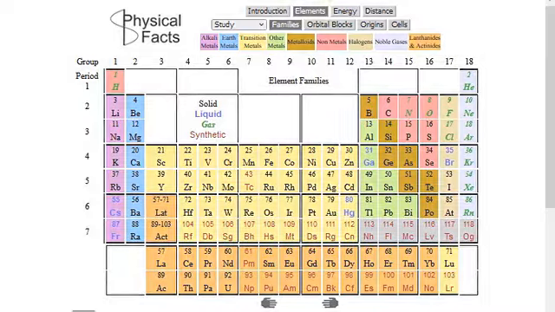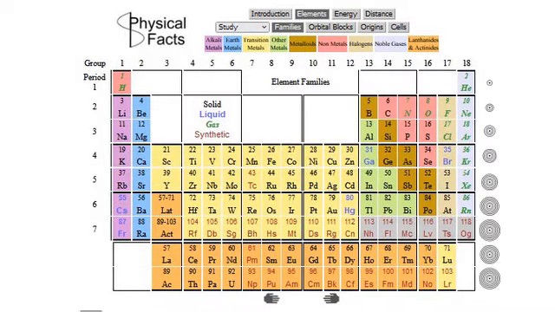The period numbers of 1 to 7 correspond to the number of electron shells in an element. For example, hydrogen and helium have 1 shell. Period 2 elements have 2 shells. Remember, cells J4.2 and J5.2 refer to copper and silver. Copper is a 4th period element and has 4 shells, while silver has 5 electron shells.